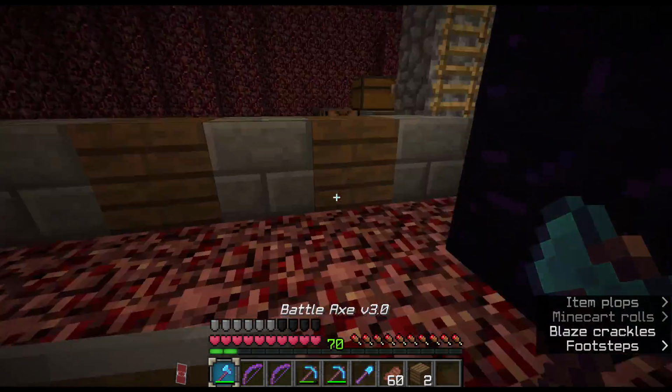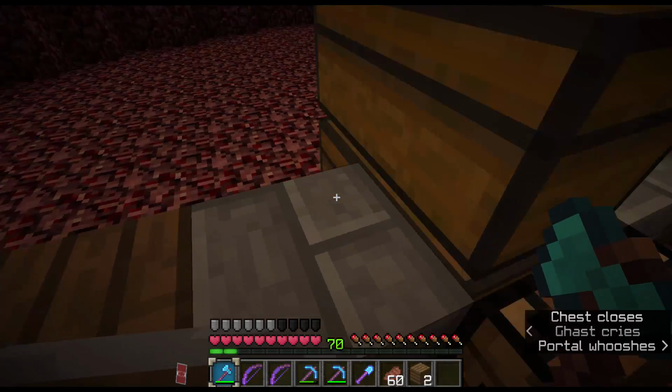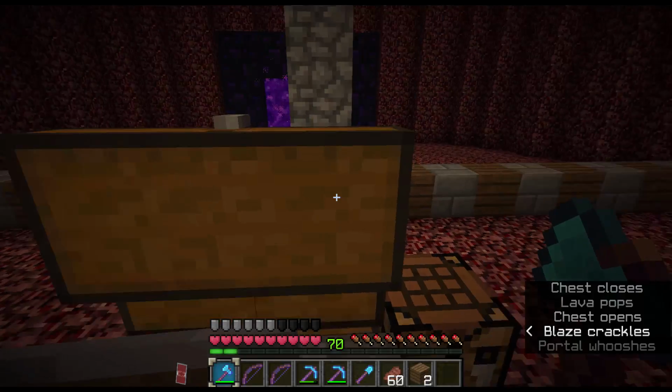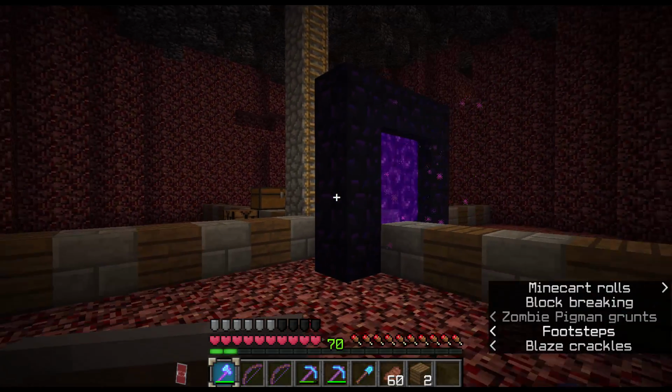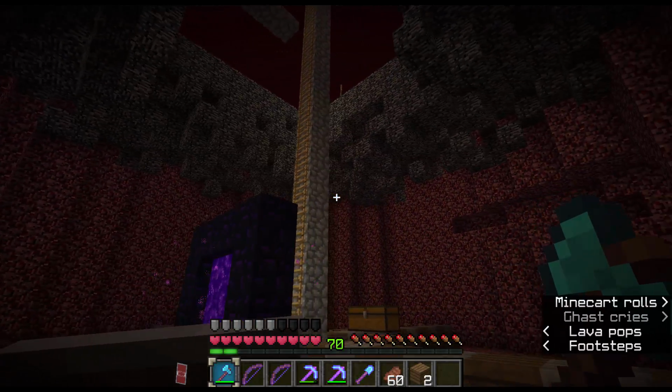And I got quite a bit of netherrack while doing that. This is my second double chest. I already filled up all of this. I don't know what I'm going to do with all of this, but I'm going to find something eventually. I also need to do something with this portal that's just resting here in the middle of nowhere. But this, I think, is a good size for the nether hub.